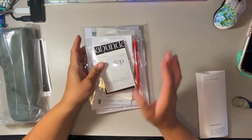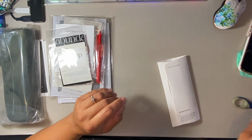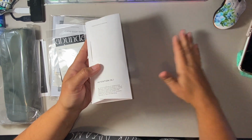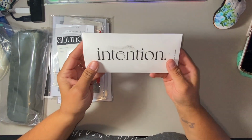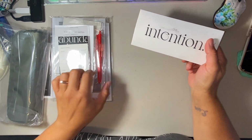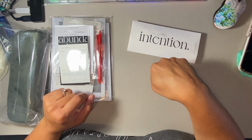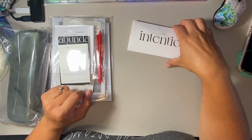Personally, though, when I do my editing, I actually write my blogs right on Medium, which is my online platform for my website, and I edit right on my computer. So I don't edit on paper and I don't write out scripts for my videos. I just kind of play it by ear and I just go with it. I don't write out scripts, but a lot of people do. So it's important that you have something to edit with. The other thing red pens are good for me for is when I do my budget, because I like to initially do my budget in black pen, but when I go back and pay my bills, I like to use red pen to show all the changes I've made.